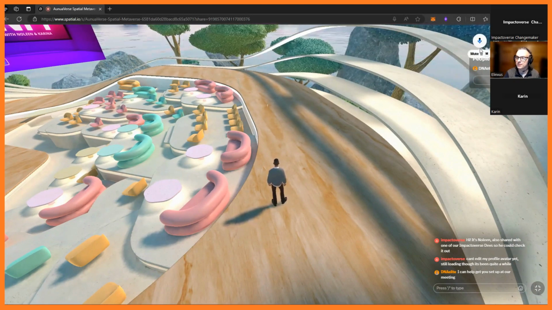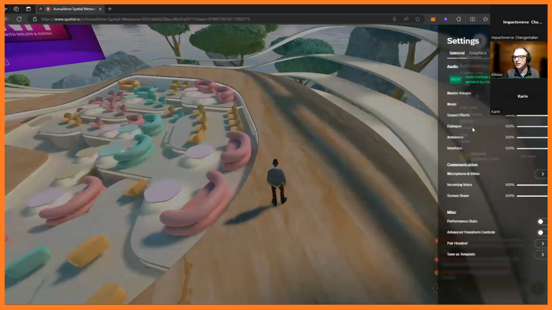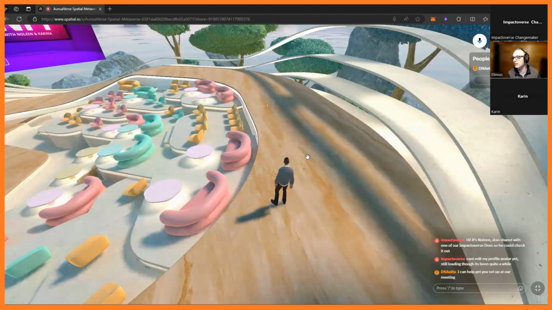And the cool thing is with the mic, we can actually do megaphone, where everybody can hear everybody in the space clearly, or we can turn it to spatial, where it gives you the spatial audio to where only the people within a proximity of your avatar will actually be able to hear you. So that's really important when you're doing presentations, because you might have people that have been in the presentation and now they're actually helping you talk to other people.